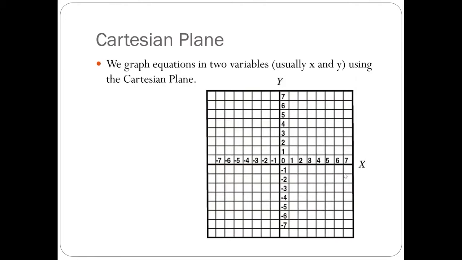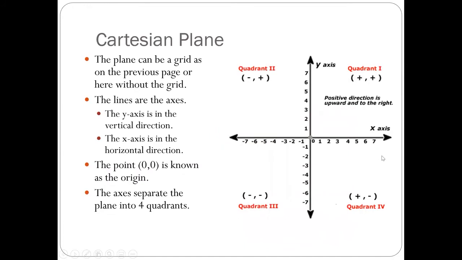Usually we label like this X over here and Y here is the vertical up and down axis. And there are a bunch of different names in terms of different areas of the grid. And we actually number them counterclockwise. So this top corner up here is quadrant 1, and this square right here is quadrant 2, quadrant 3, and quadrant 4. And every dot that goes in the quadrant is an ordered pair.